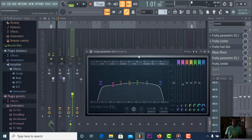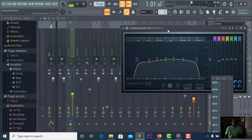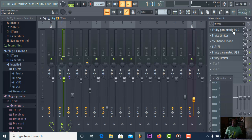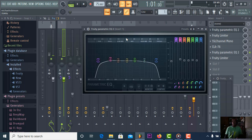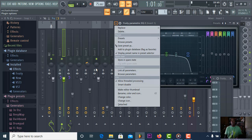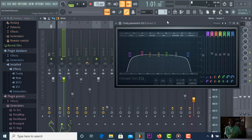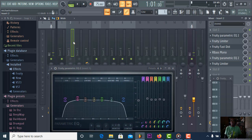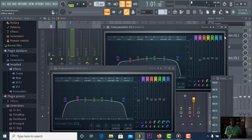Okay, this is one. This is the bass. Okay, this is the kick. Okay, let me see something. Detach. You should stay right here. Alright, that's the kick. Now I'm gonna go get the bass. Okay, we got both of these.